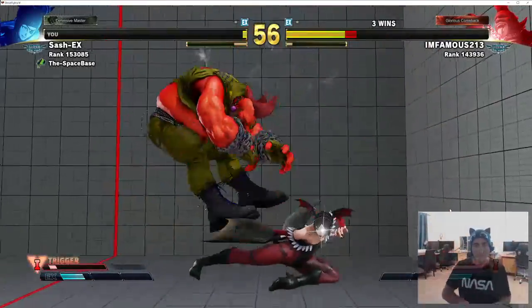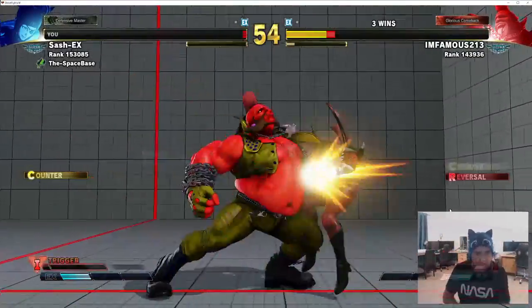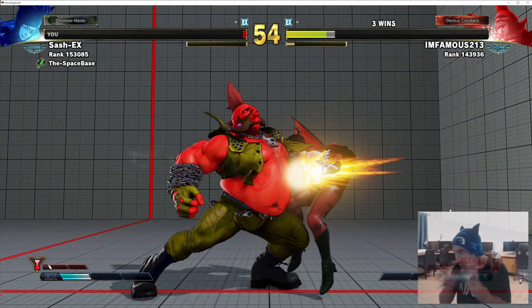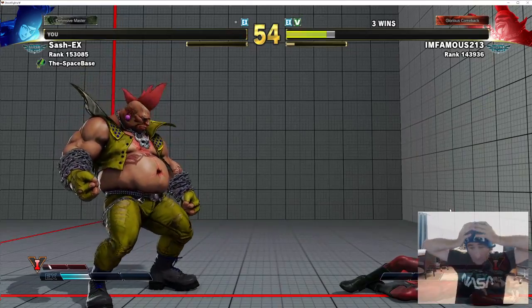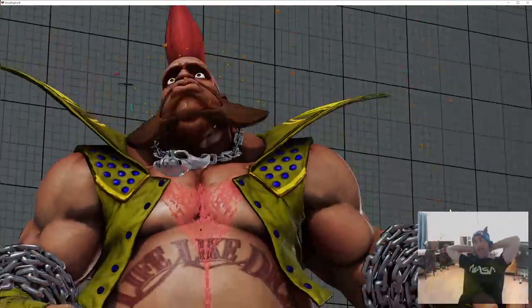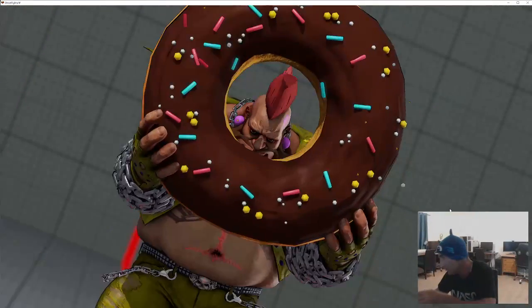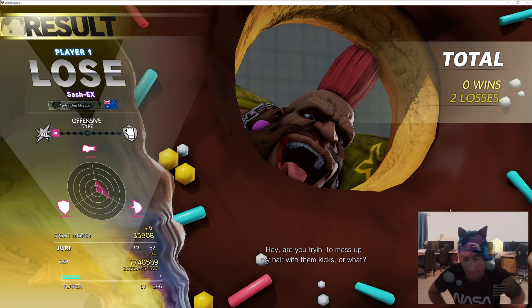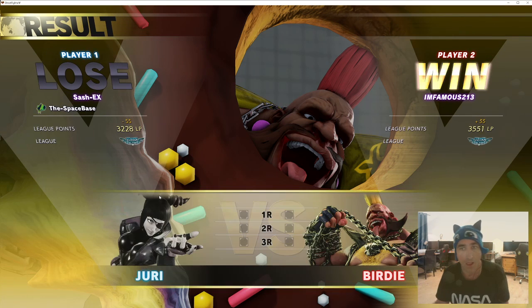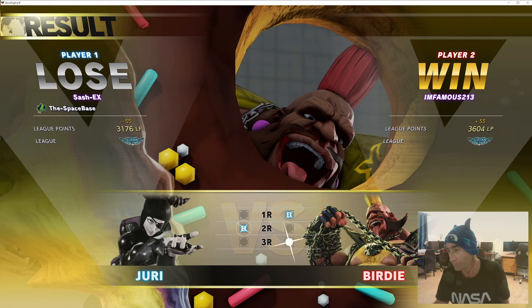Oh. Fucking armor, Daggett, cunt. GG. You lose. I hate that fucking character. Ugh. I'm not really playing all that well.